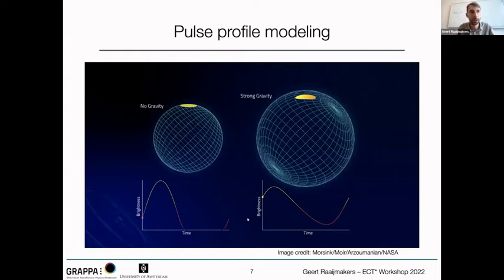And this is interesting because most of these effects that affect this pulse profile are going to depend on the gravitational field around the neutron star. So they're going to depend mostly on the compactness of the neutron star. And so by doing some ray tracing, you can actually say something about the compactness of the star, and by using some of the other effects, you can break this degeneracy and say something about both the mass and the radius of these stars.